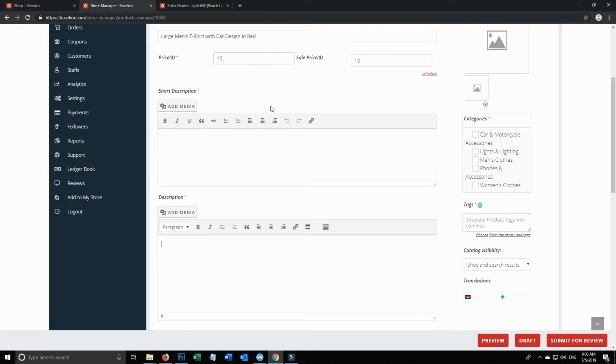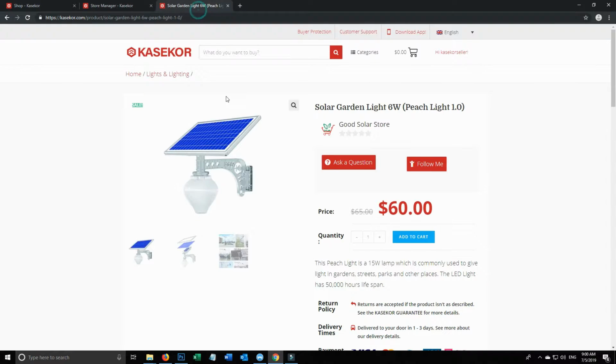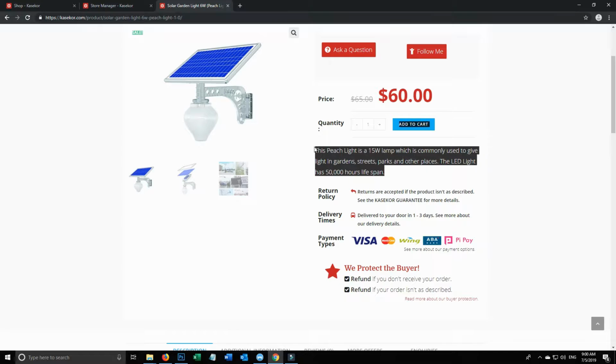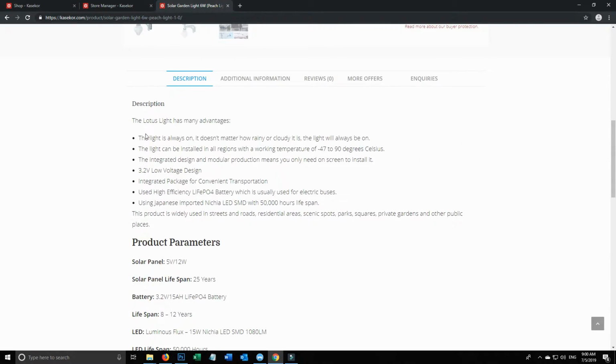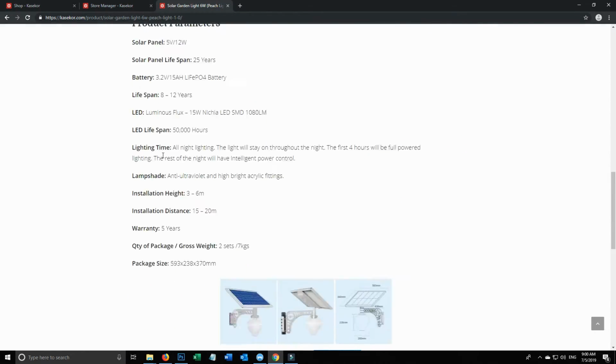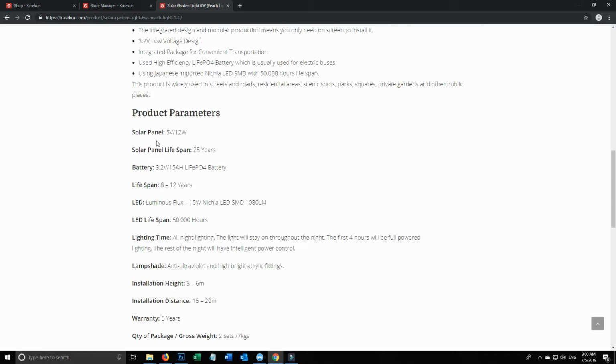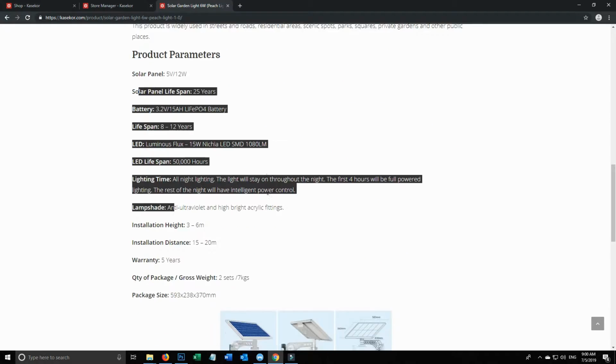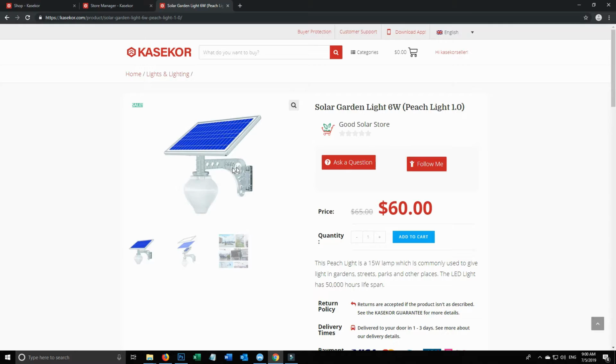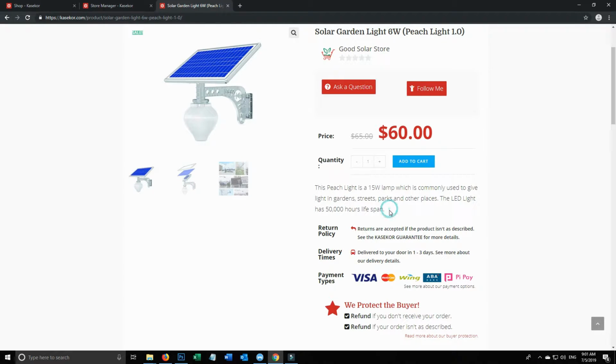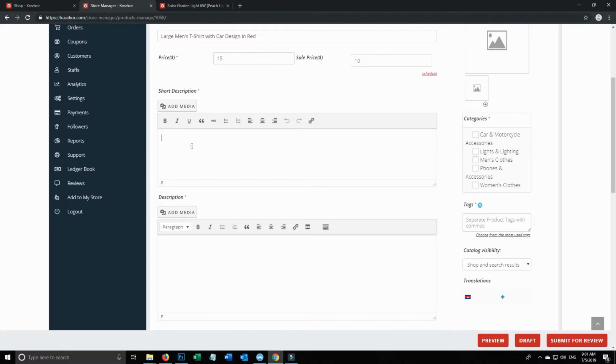Right, okay, we also now can add the short description and the long description. If you look at the product, here is where we have the short description and here is where we have the long description. The long description, you can put lots of writing, you can put some helpful information here. You can also include photos. For your short description you should only use 1 or 2 sentences. Okay, so for example we can put, this is my short description.